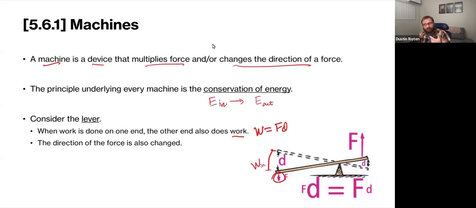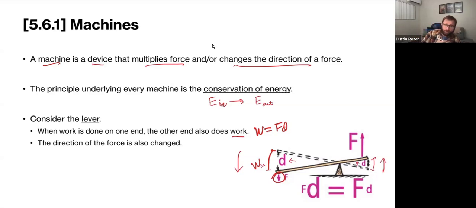Moving one side, work's done on one end. Now, if we think about the other side, while the side over here on the left goes down, the other side on the right actually moves up. You'll notice that the distances are not the same. We have this big distance that we're going through, and then on the right-hand side, we have this very small distance. Even though the distances are not the same, the proportions will still work out, because we also have to consider force.